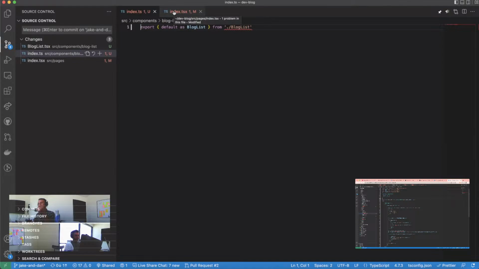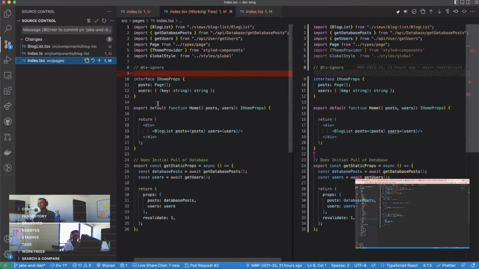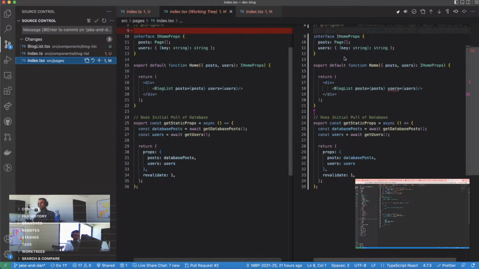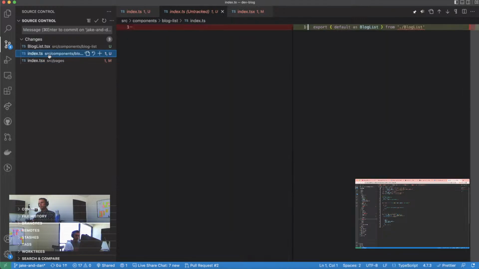Okay, I'm hung up because I'm on pages/index.tsx, and it's the blog list. So I'm guessing this is how to override the home path. I guess. Yeah, this is slash. Okay, and then blog list should be grabbed from components.